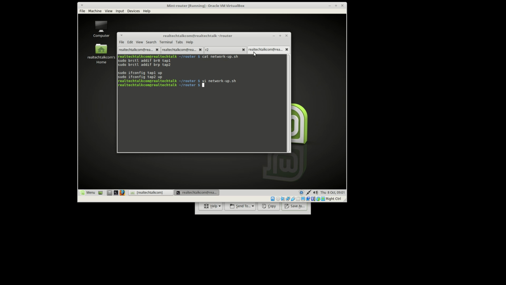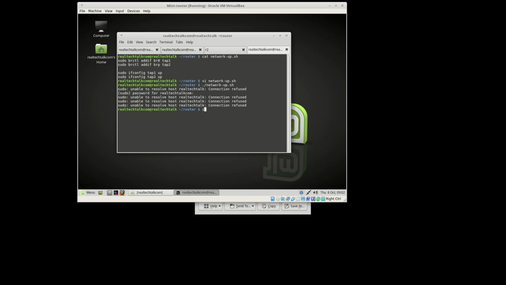So it's important to remember, sometimes people forget, when you're bringing your routers up, let's just say you even killed Dynagen or killed Dynamips and restarted. Each time you restart your routers, unless you do a soft reset from the router itself, you've got to re-bring up your tap 1 and tap 2, which means adding the tap 1 and tap 2 to your bridge, and also manually bringing up the interface. Another thing I see people do, sometimes people type ifup tap1. That doesn't work because it's not a traditional interface that's defined. So it's not going to work. All I do is just run network up.